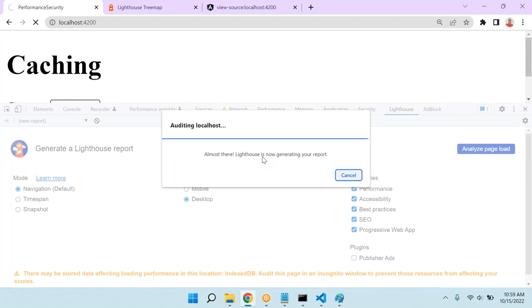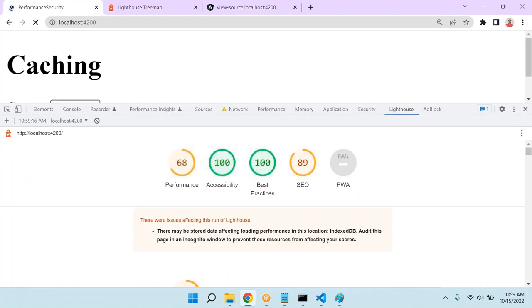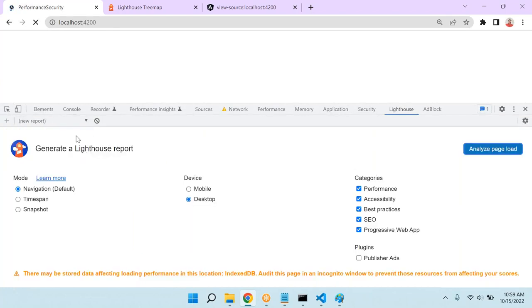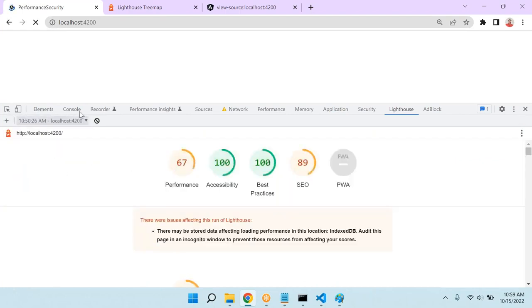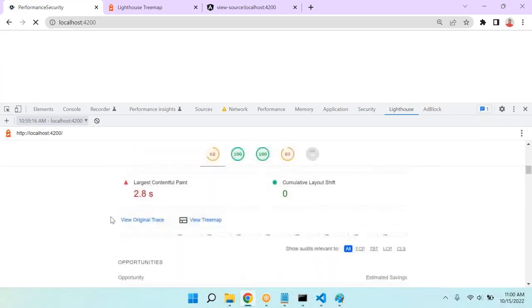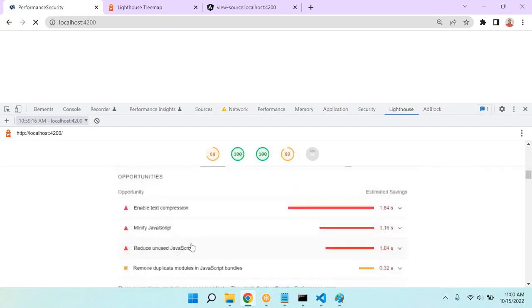But don't think about that. You have to think about what suggestions Lighthouse has given you and how you can fix them in your application. That we're going to discuss. I can see 68. If you see the three performance scores here, 67, here 66, here 68. This is going to vary 1 to 2%, or 3 to 4%, all the time. Don't think about this. Always think about what is happening here. What is the error? How much time is it taking? What are they saying? We are going to fix it.